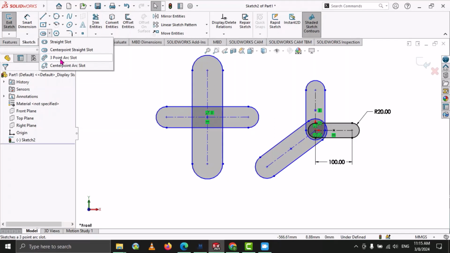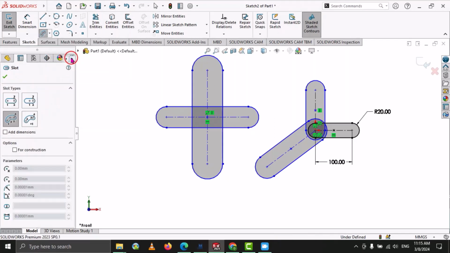Okay, the next one is 3-point arc slot. So here you can see that first we have to select point 1, point 2. It means that first we have to select the first point, then we have to select the second point, and then we have to specify the width.